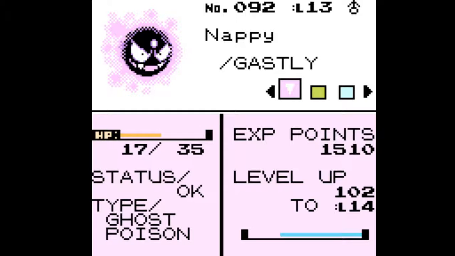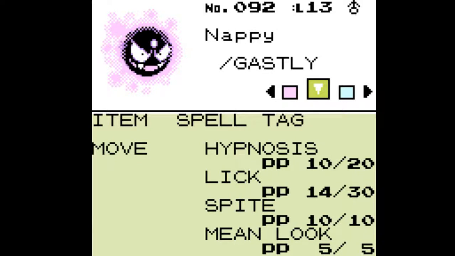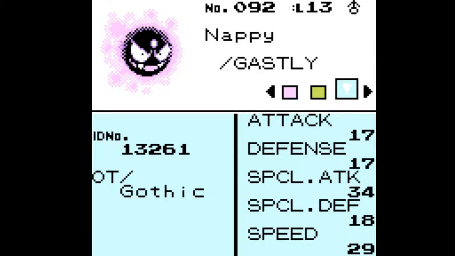Then we have Nappy, aka Viking Nappy. Shout out to him, named after one of the best Poketubers I've ever seen. He's a Gastly with Poison. Its typing is Ghost Poison. Holding the Spell Tag that I picked up with Hypnosis, Lick, Spite, and Mean Look. And its special attack is the highest stat, which is great, and its lowest stat is its attack and defense. So, you know, good thing he's not a physical attacker.